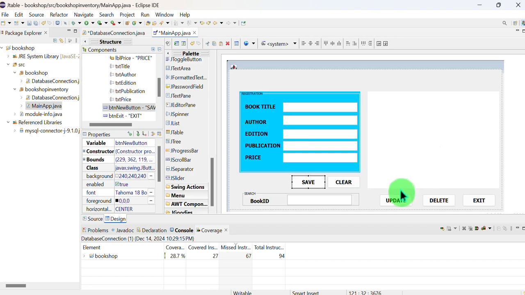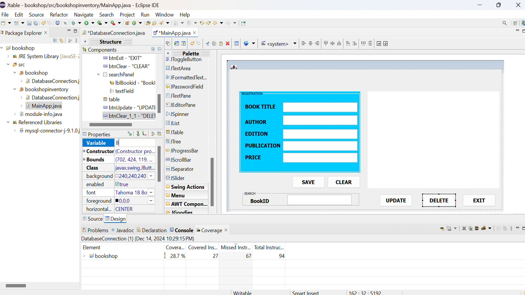What's the name of our button? Update. This one is delete. Okay, we change that to btn delete. And this one is the exit.